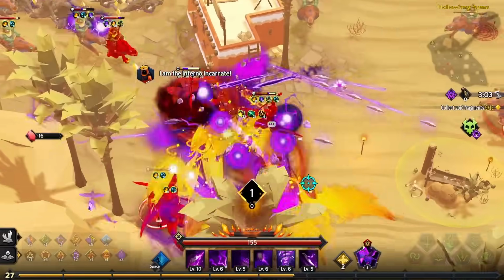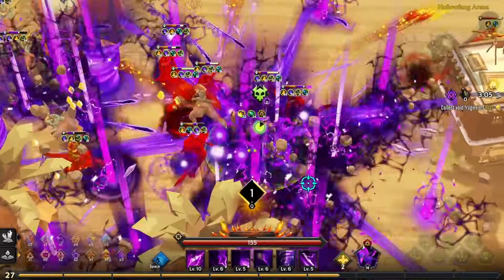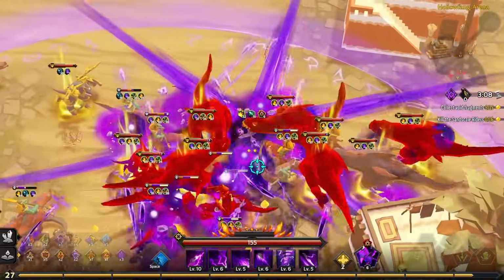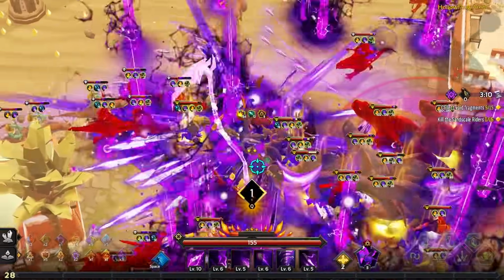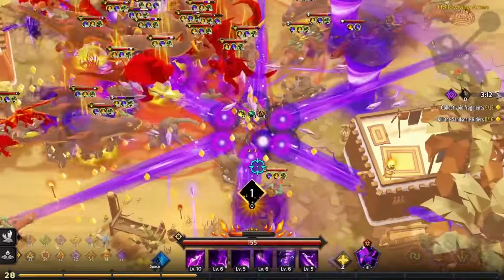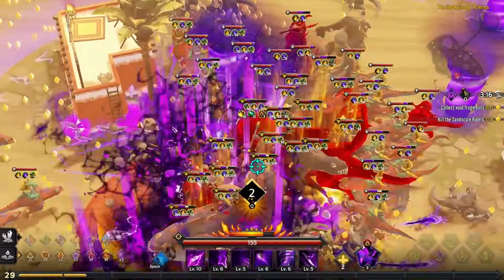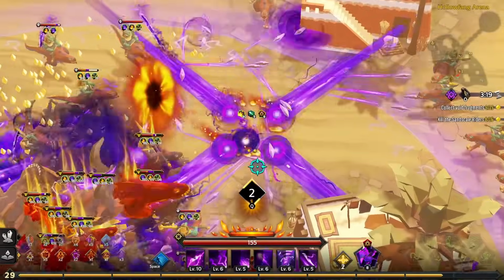So this build might work, but unless you get really lucky with passives, I don't think you're going to have a very fun time in terms of the damage you dealt in higher level Titan hunts. So, you know, just for fun and to try some things out, this is a pretty cool video or build.